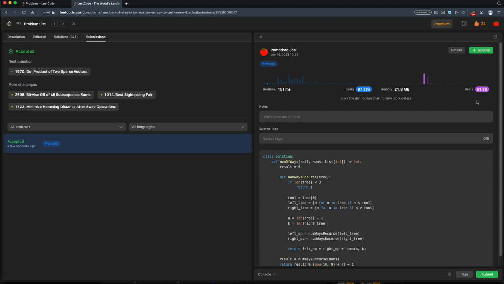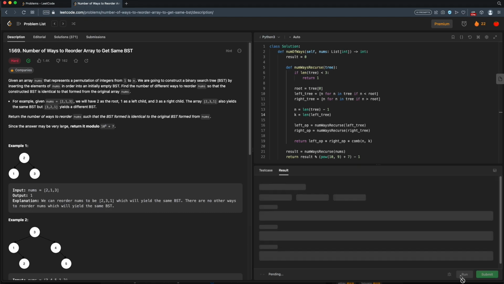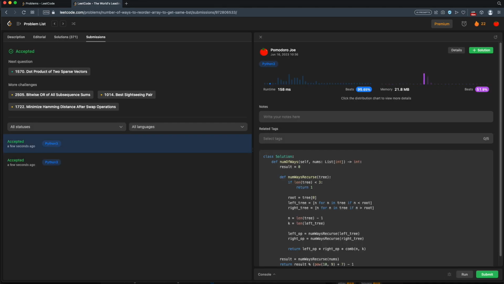That is crazy good. Just to show you really quick, it doesn't really matter if you choose left tree or right tree here. We can swap this out. We can say this is the left tree. As long as you are consistent between your recursive calls, it doesn't really matter. Let's just make sure that still works. Yeah, that still works, and we can submit this and see if we still pass. It might not get the same percentage. Yeah, it's a little bit less. We get a 95% for runtime, 51% for memory. Yeah, so it's about the same.